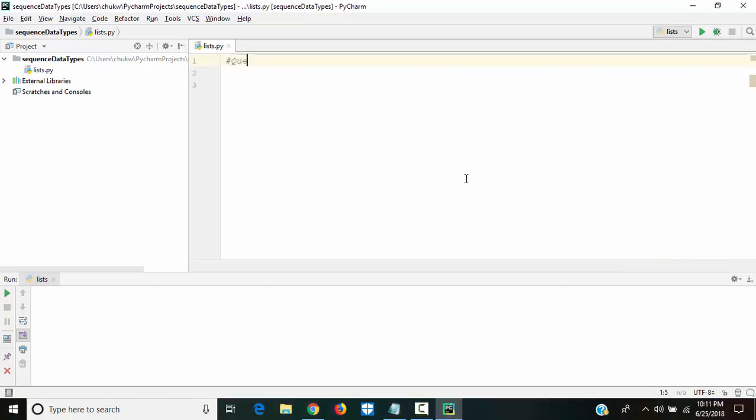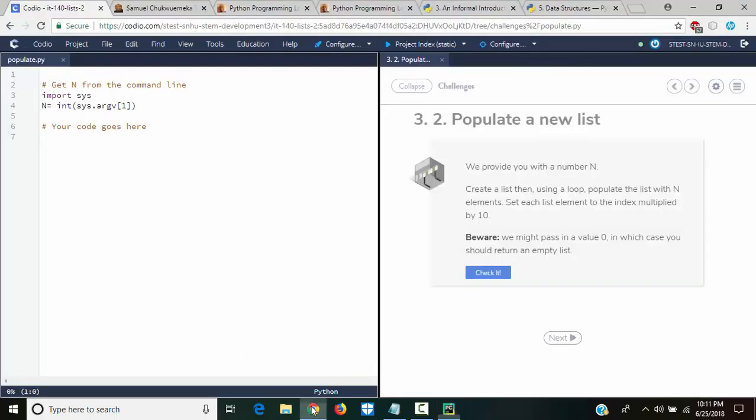Question 2. We provide you with a number n. Create a list then using a loop. Populate the list with n elements.